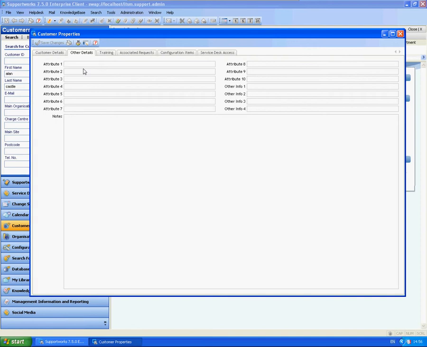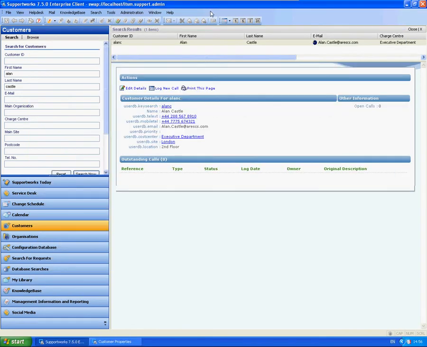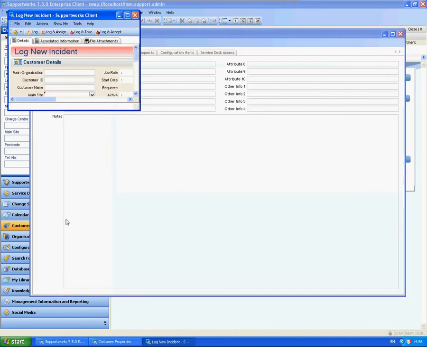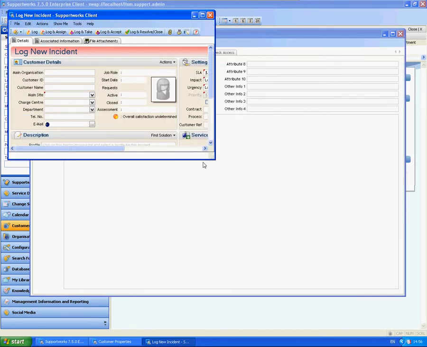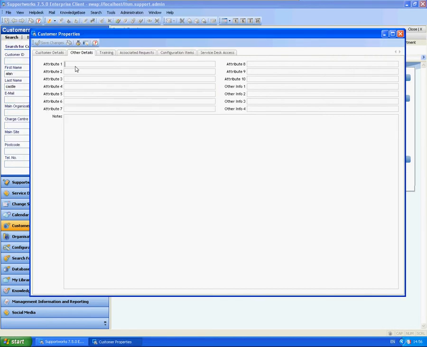I'll include it in the annotation here, but it's a very helpful page for how to get these pop-ups to appear, or you can get things to come up naturally when you log a call on the bottom bar here. So it's literally at the bottom. You can have some writing appear saying this is a VIP, or treat with care, that sort of thing. So you can add any kind of warnings or information there. So that's quite handy.